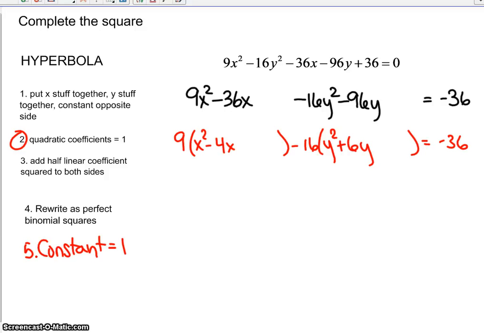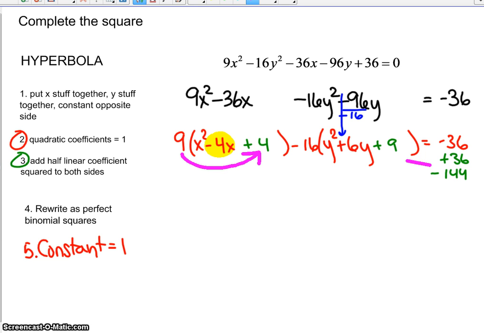All right, so with the x stuff, again, I factor the A value out, so I factored out my 9. The y stuff, I factor out the C value, which is -16. And so again, remember, if I'm dividing by -16, negatives go to positive. Make sure you divide that negative out of that linear piece as well. All right, pause and do step number 3. Okay, so again, half of negative 4 is negative 2, squared is positive 4. But again, remember, 9 times 4, I'm actually adding 36 there. Same thing with your y's. Half of 6 is 3, squared is 9.